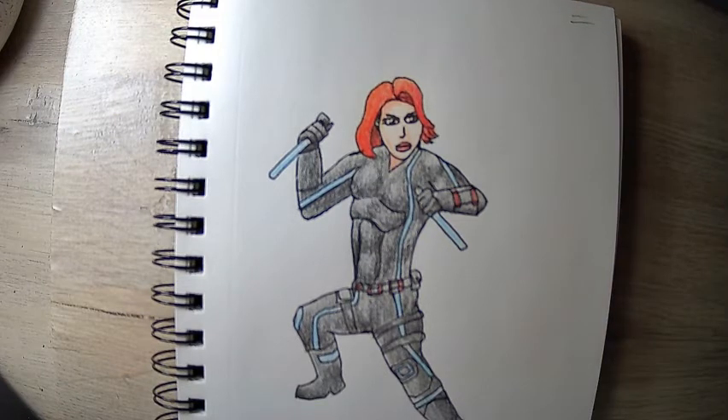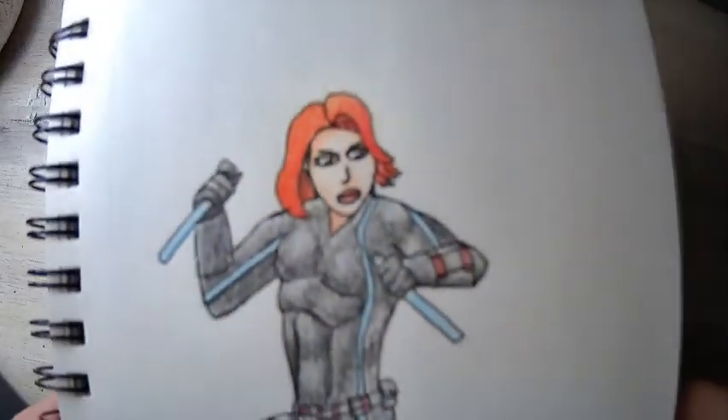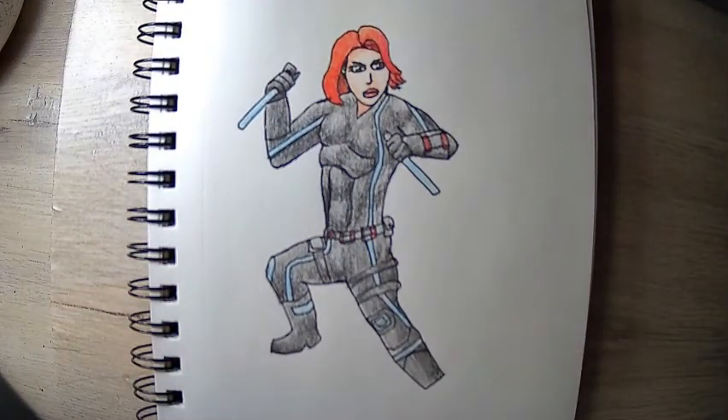All righty, you guys. So here's what I've noticed: the difference between marker and pencils is that markers look better when they're on camera, and pencils look worse when they're on camera. So it's very shiny — I don't know, does this help? I'm just gonna — I hope my camera doesn't — it's definitely worse. Well, that's not quite as bad, I feel like.